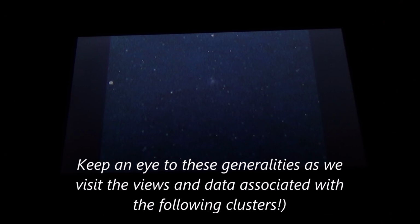NGC 6522 is a deep south globular cluster in Sagittarius. We're at minus 30 degrees and change. Magnitude 9.9, but larger than most of the 10th magnitude proximates, 5.6 arc minutes in size. Its brightest stars should be within the range of a 9-inch scope, so you should get some resolution. Magnitude 14.1. It's a class 6, 23,000 light years distant.